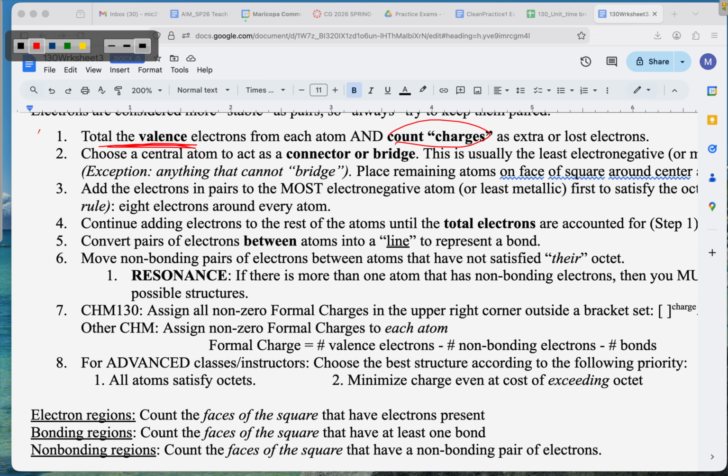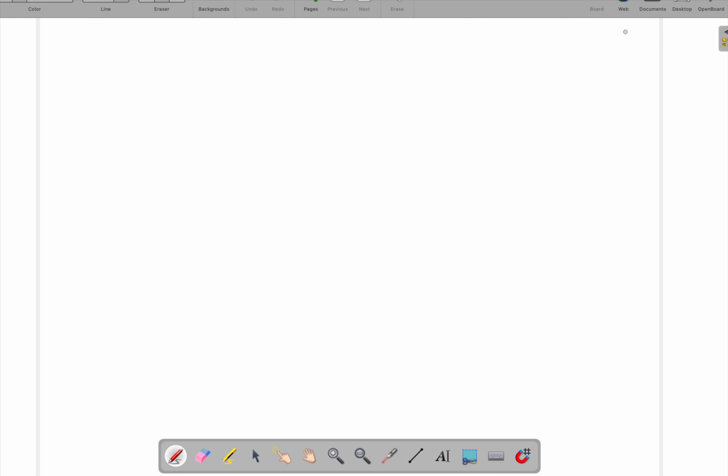But since you opened it, let's talk real quickly about that. If we did sulfur, oxygen, oxygen, oxygen versus sulfur, oxygen, oxygen, oxygen, once we've picked it, we're locked into that orientation. But let's say we haven't picked it yet. Which one of those correctly represents this? This is the hard question. Absolutely both. Why?